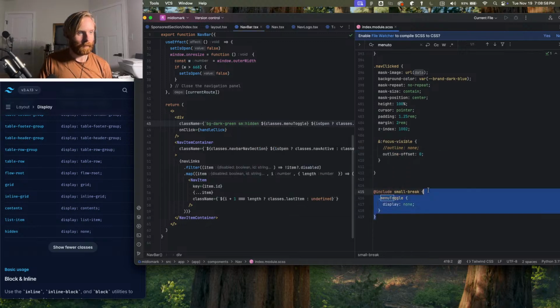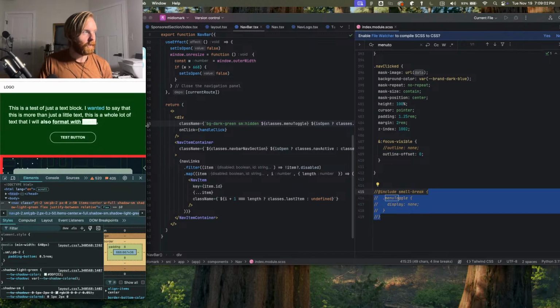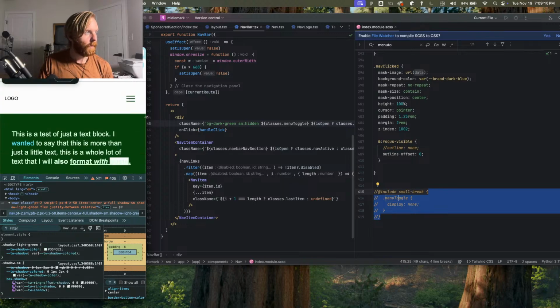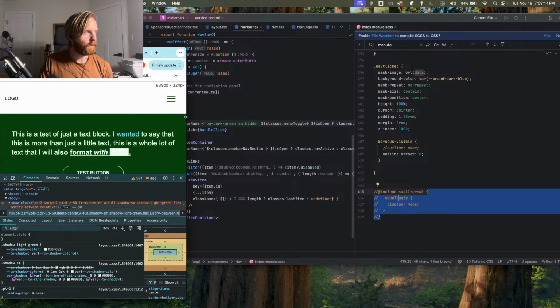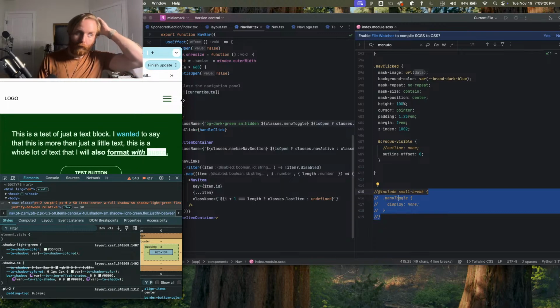Let's get rid of that and see what the Tailwind class does. The small screen size is maybe a little too small. If I set this right, there we go. It stays there, but before it gets to the 668 where things open up, it goes away. So that's not going to work for me.